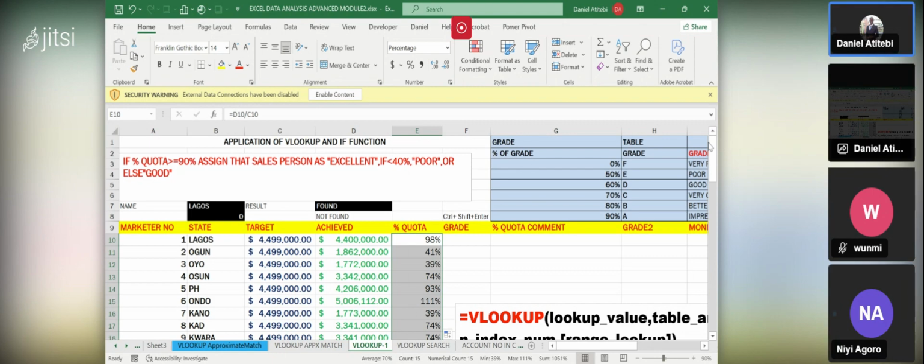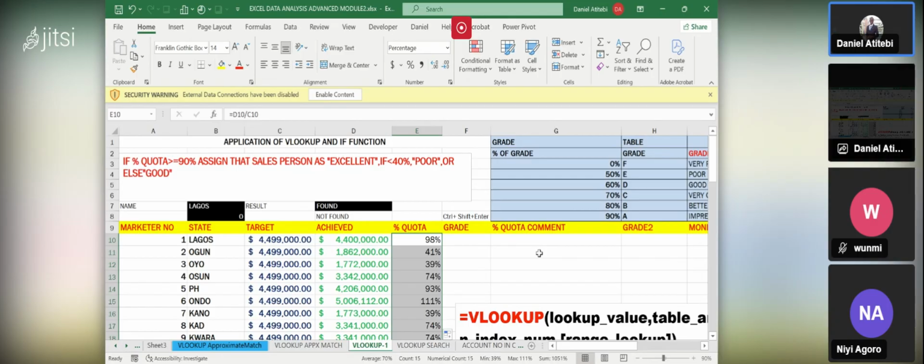It means that the marketer in row 10, who came from Lagos, accomplished 98% of the target. It still remains 2% to meet the target. If you see other people, like somebody in row 15, he exceeded the target. That's why I say 1110. Are you getting it? Don't drag it down, you don't need to do it one after another. I'm just running you through what we are going to do.